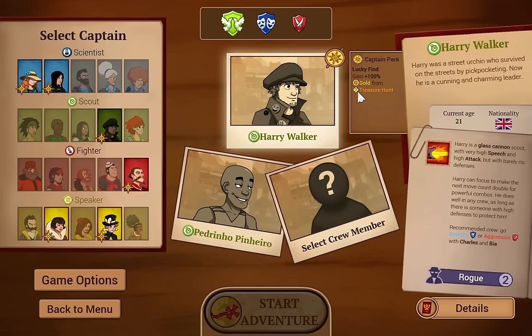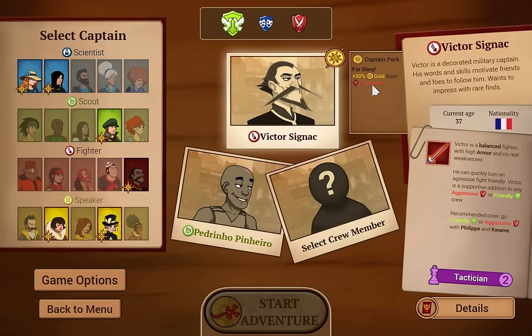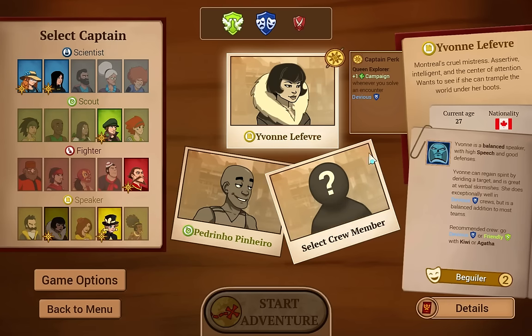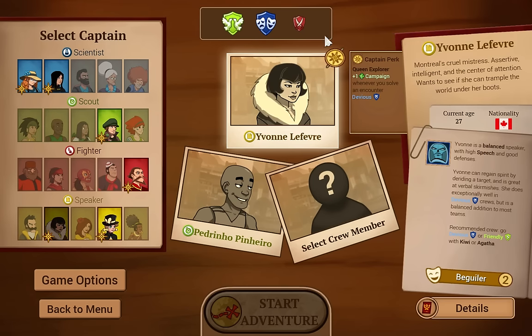In my last playthrough, I found exactly one treasure hunt, so this was not all that useful. This guy gets plus 50% gold from encounters for the glory. That would have been much more useful in my last game, because you get a lot of encounters. Queen Explorer gets plus one campaign whenever you resolve an encounter deviously. Up here at the top, you can see these are the three different ways that you can damage people. Everybody has an attack.